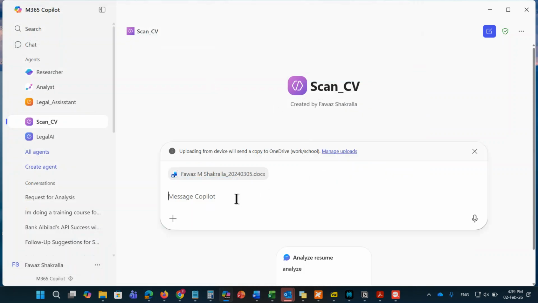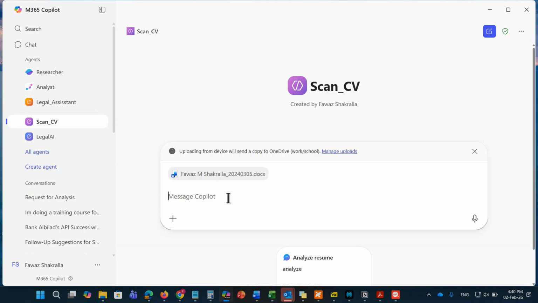Notice that whenever you upload any file to Copilot, it will upload it to your OneDrive, because Copilot needs to have access to the file. For Copilot to be able to read your file, it must be on OneDrive. Copilot is an internet-based app, so it has to be connected to a cloud app such as OneDrive for it to be able to read and scan your documents.